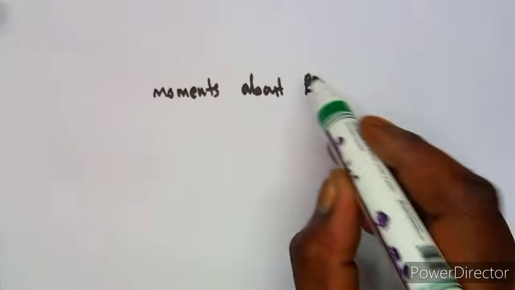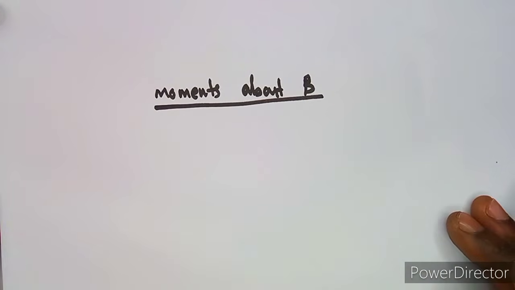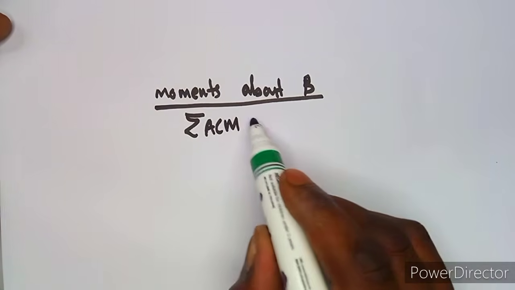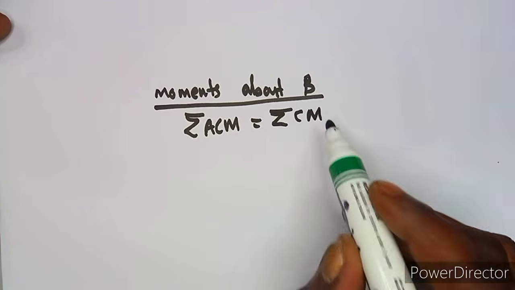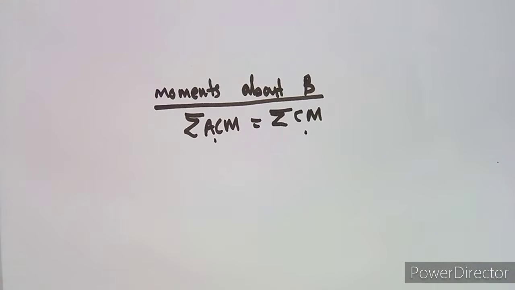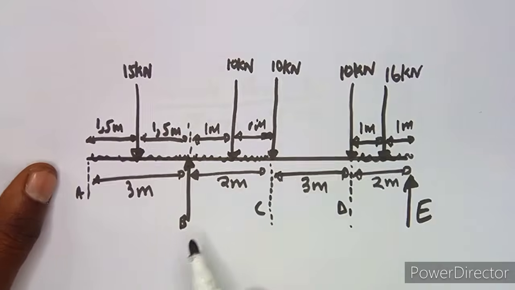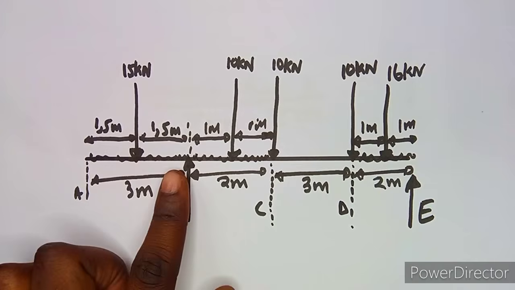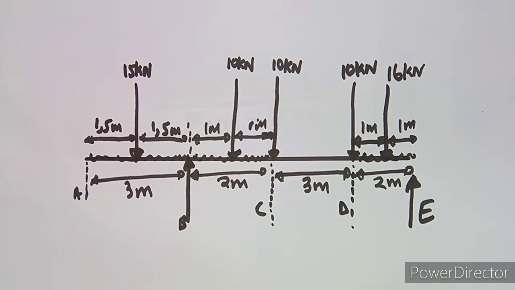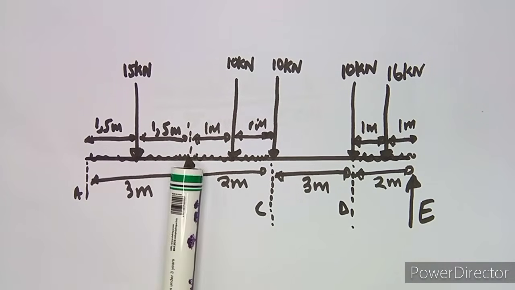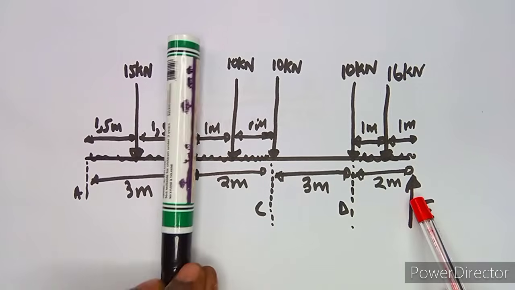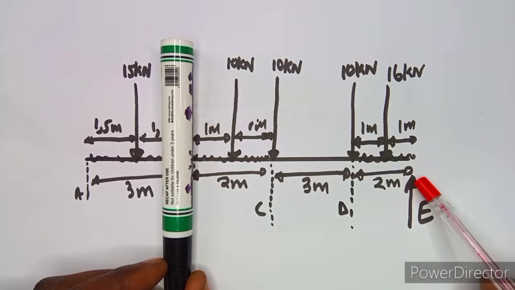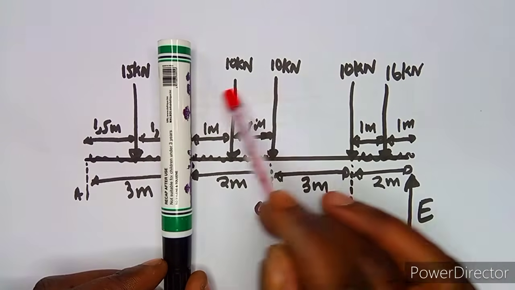All right, so which are these moments which are about B? Remember we have got the sum of anticlockwise moments being equal to the sum of clockwise moments, or clockwise is equal to anticlockwise. It's the one and the same thing. Okay, so why have I started with the anticlockwise? Because we know that this E is going in an anticlockwise direction. If we cross check here, this is our B and this is our E, so it's like this. This is the support that we are taking from B here. So E is going to move like this, which is actually going in an anticlockwise direction.